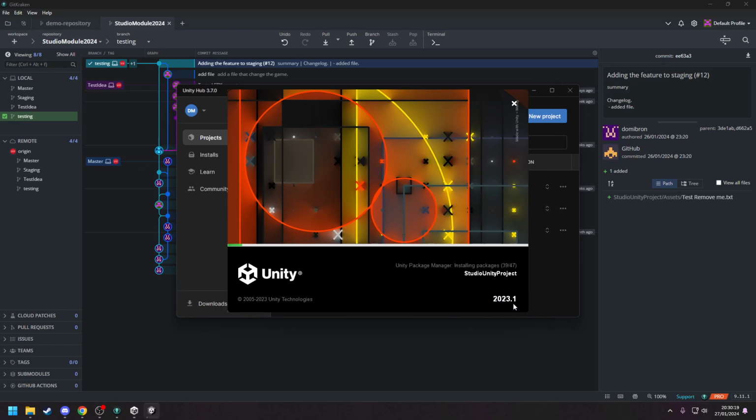If you open it in any other version, it is very important you close it and delete all your changes on GitKraken or GitHub Desktop if you're using that. Do not reopen it on the new version and then work on it, because you'll probably corrupt something and it's not good.